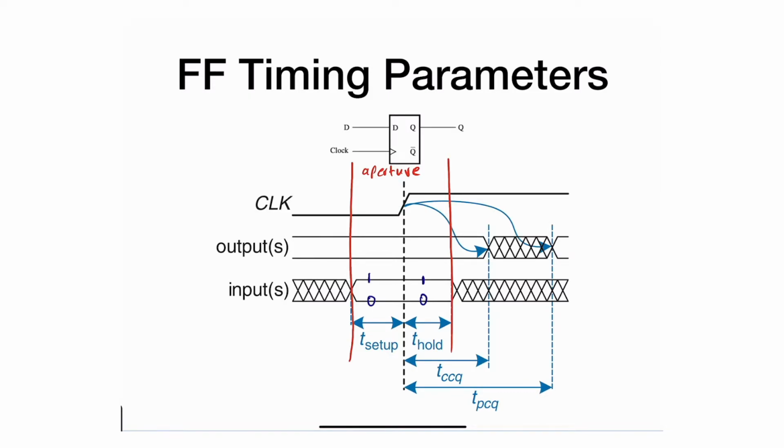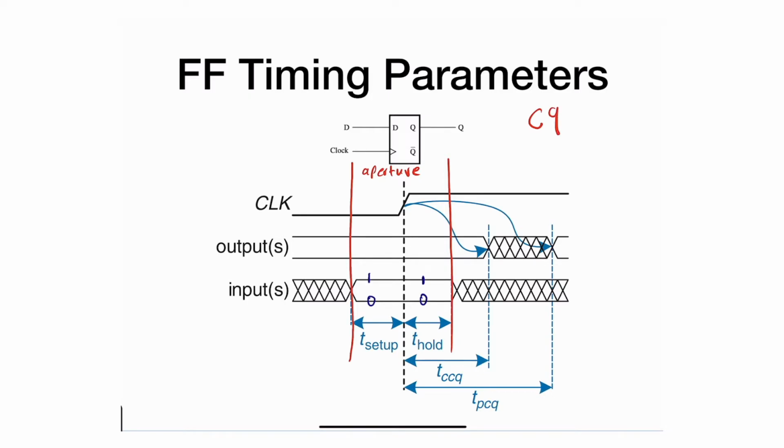But for now, all you need to know is an active edge of the clock comes in. You need to stabilize the signal before it and after it for a very specific period of time. And if you have done this, that means you did not violate any of the timing constraints, the hold time or the setup time was not violated. So you didn't go from 1 to 0, or from 0 to 1, within that aperture window. The output Q here would reflect whatever you put in the input. However, the time it takes from the active edge of the clock, which is a positive edge in here, till the output actually gets changed, is what we call clock to Q, or CQ.